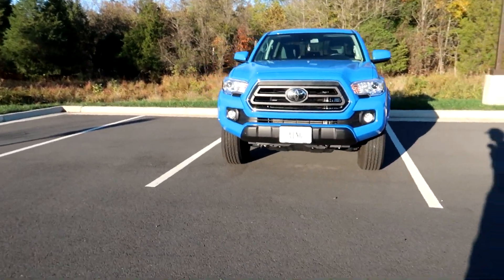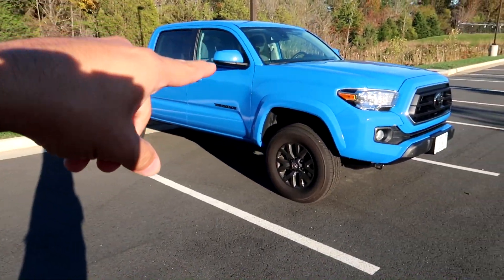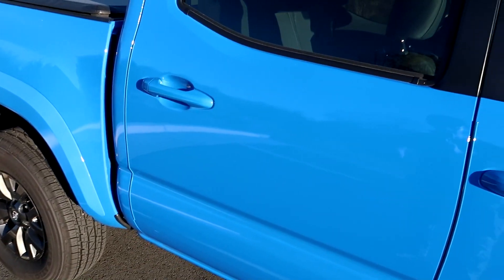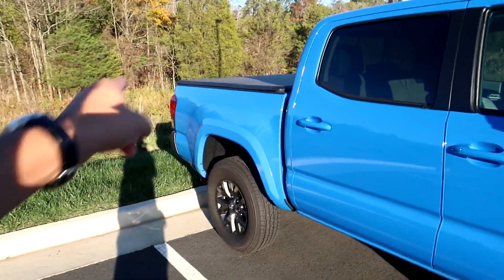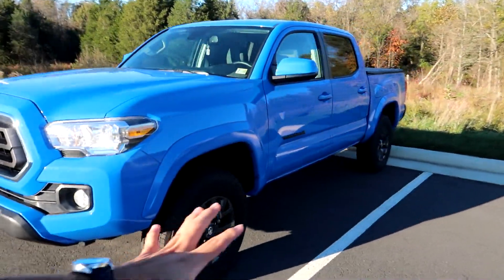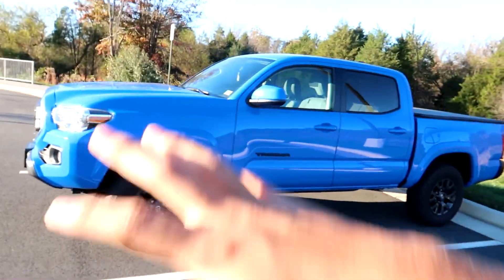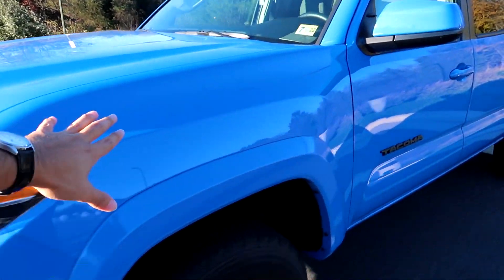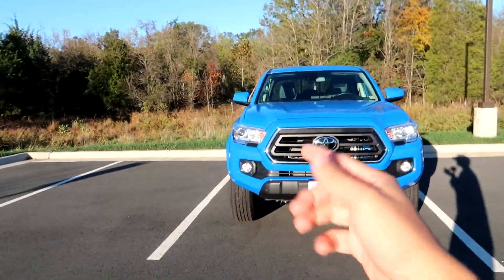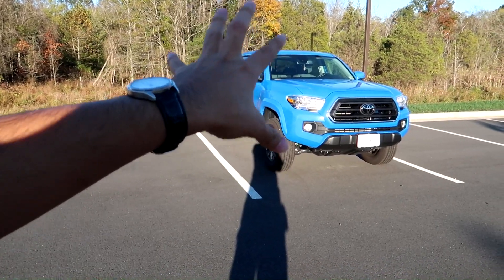This weekend is looking mighty fine. The boss has already confirmed I could take the day off. I can go wheeling, but do you see that? I don't think you see that. Can you see it now? How about now? Yeah, me neither. There's no pin striping on this bad boy yet, and I don't know how I feel. The quicksand, although it was a beautiful color — don't get me wrong, it's an awesome color — that color looks good with some pin striping. Scratch it up, do whatever you want to do to it. Maybe over time I'll want to take it out and hit the trails, but as of right now I'm kind of holding off. Should I go out and hit the same trail where my Tacoma shut off on me, or maybe save it until I'm lifted with bigger tires, different wheels? I'm interested.